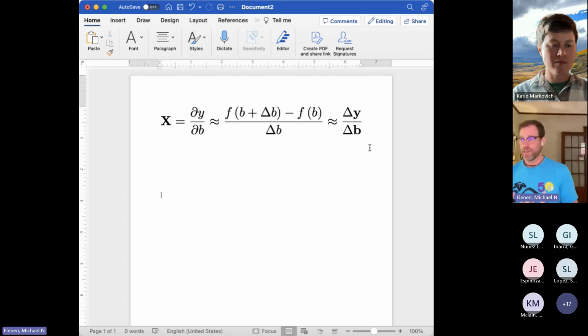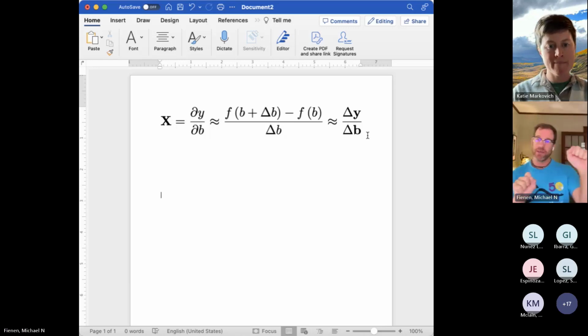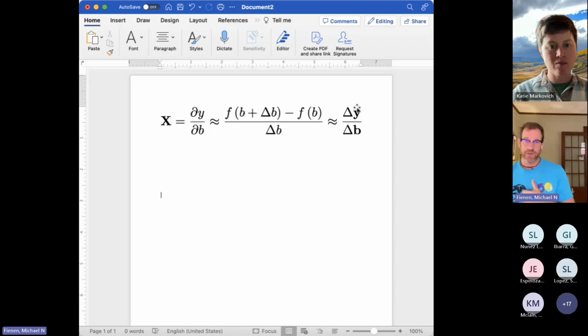This is great. It is a richness of information, but the problem is this dependence. It's difficult to know which changes in Y are due to which changes in B. We're hoping that the correlation between those two is telling us something causal. And this is back to when Katie was explaining the spurious correlations: we could have changes in the observations due to changes in parameters that were just happenstance.